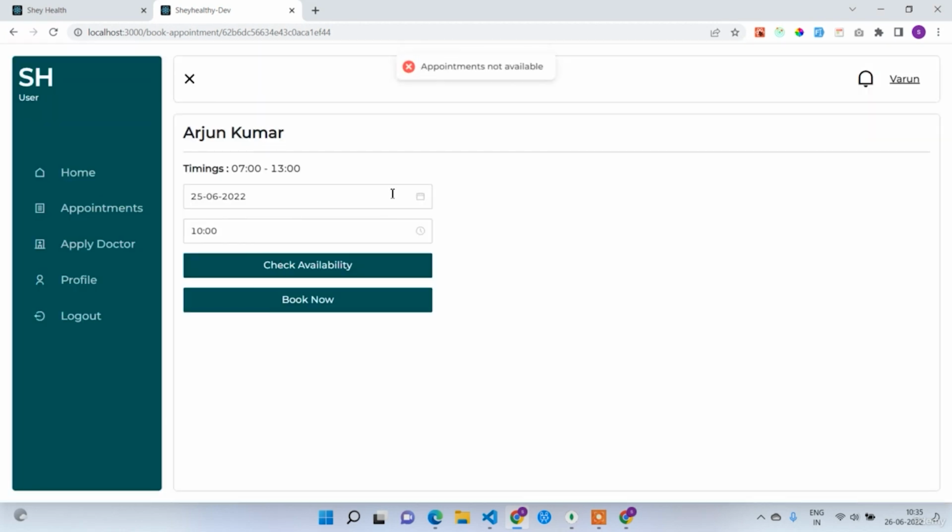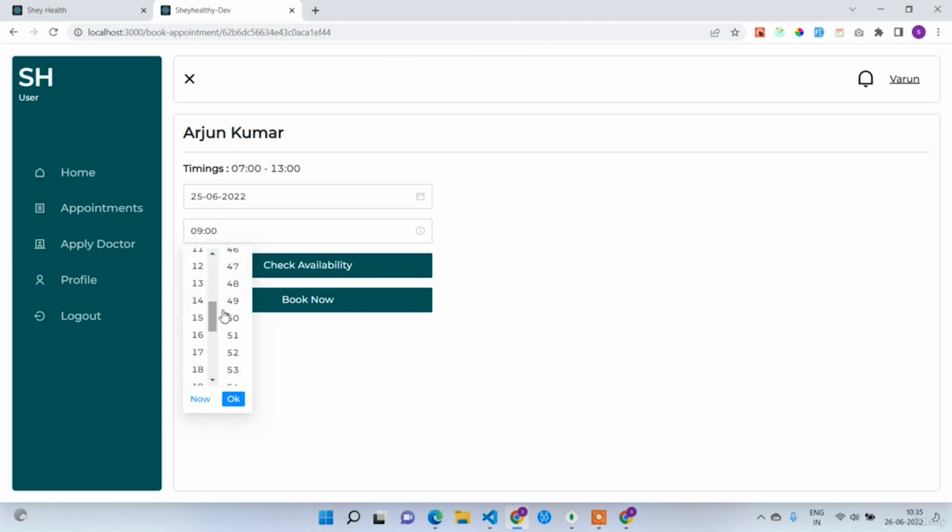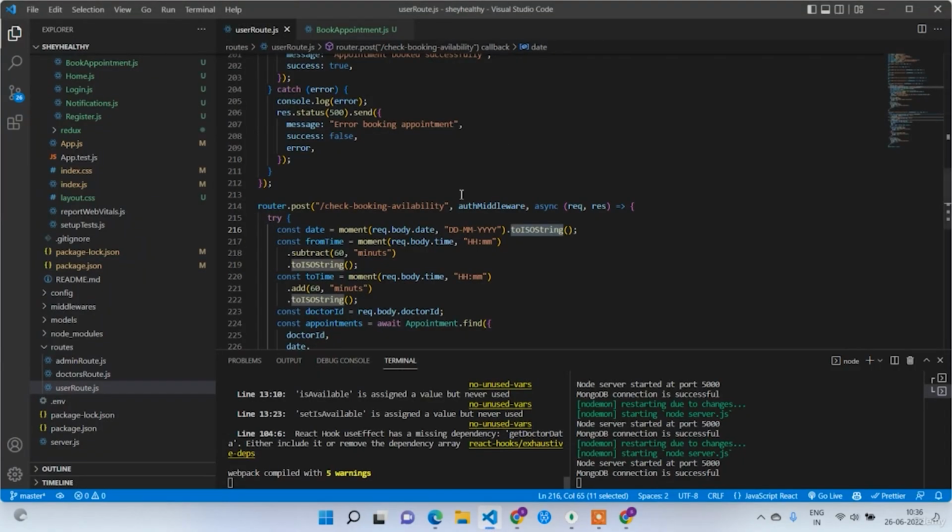Check availability. Only it is checking at the same time. Let's go and have 9. Even in the 9:50 also it should not be available as per the expected logic. Okay, so it is checking only exact time, so please go and fix that.